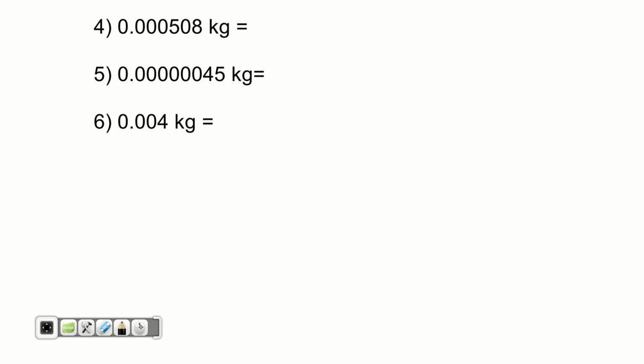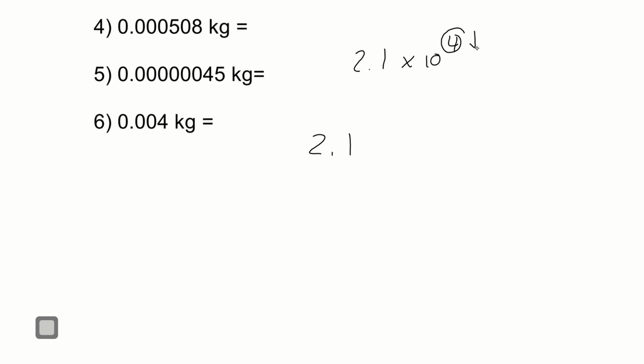Now let me point this out just real fast. What if I had to go from scientific notation back? So let's say I have a number of 2.1 times 10 to the fourth. Okay? I write out 2.1, and now I have to decrease my exponent back to 0. So if my exponent goes down, my number must go up. To make my number larger, I have to move my decimal point to the right, and in this case 4 times. So 1, 2, 3, 4, and then fill in zeros. So 2.1 times 10 to the fourth is 21,000.